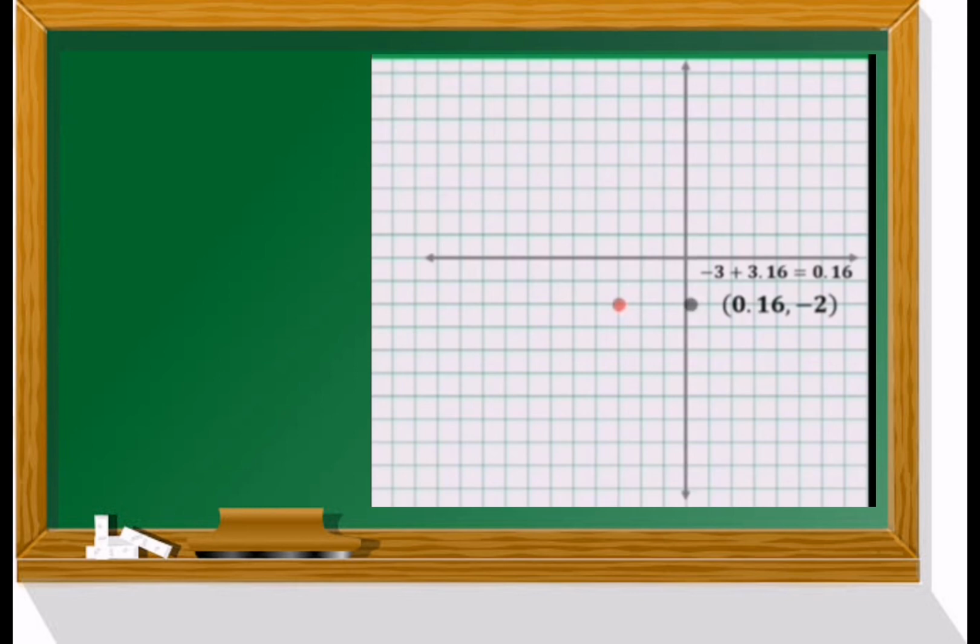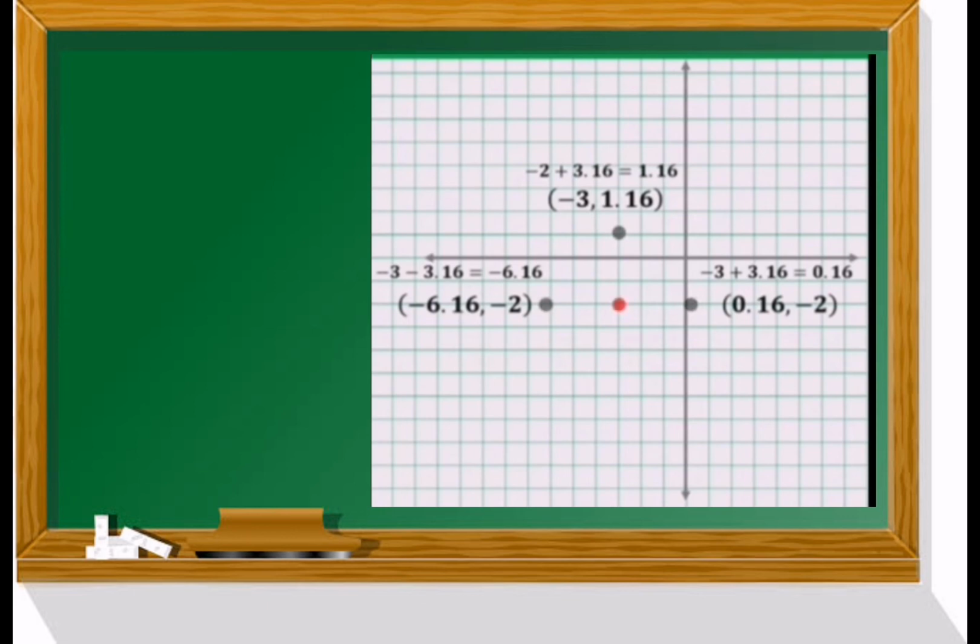When the direction is to the left side, we always subtract. So, -3 - 3.16. The coordinate of the point on the left side of the center is (-6.16, -2). If it is upward, or plus, then -2 + 3.16 is equal to 1.16. The coordinate of the point upward from the center is (-3, 1.16).